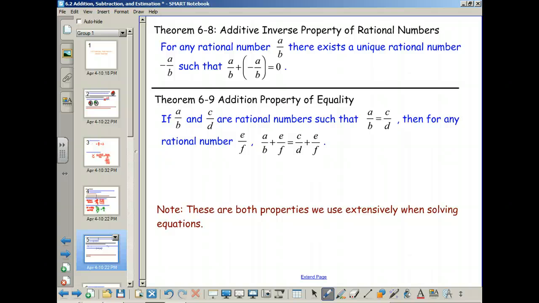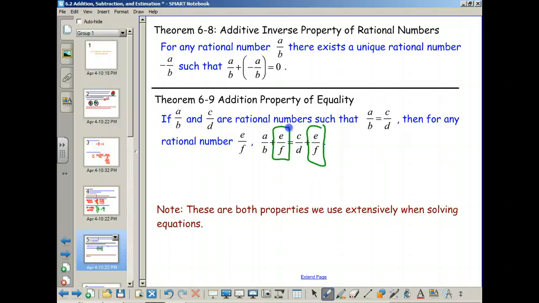All right, the second is the addition property of equality. And what it's saying is that you're able to add a value as long as you add it to both sides of an equation. Did you guys do that? You could do that in algebra, right? You're allowed to move things between sides of an equation using addition. I can add 5 to both sides of the equation, it doesn't change anything. It's like taking a scale.